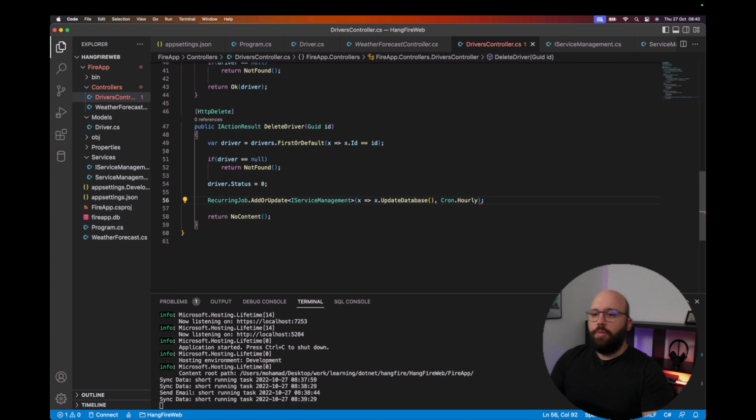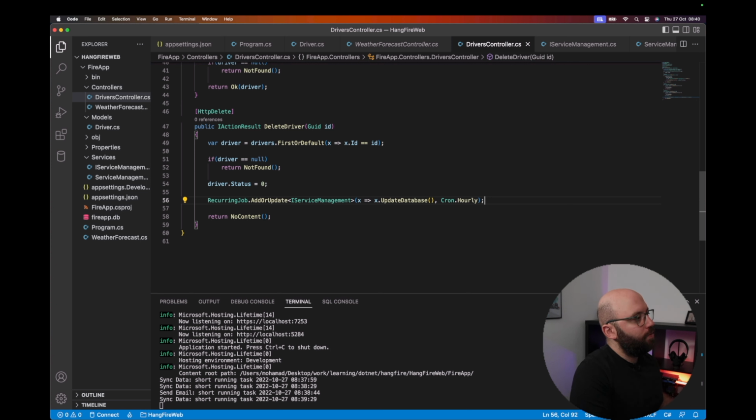And here, something else what I'm doing is whenever I'm deleting a driver or basically something that's happening, I'm just telling it that it needs to update the data for any single reason, and it needs to run every hour after that, just to make sure that the data is running. Basically all of these scenarios are fake, but just so we can see here how we can actually implement different types of background jobs based on our needs.